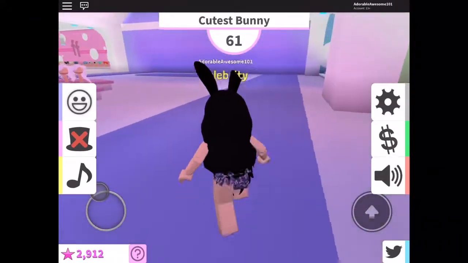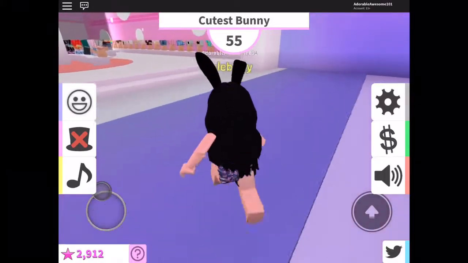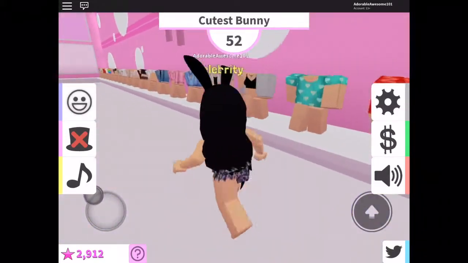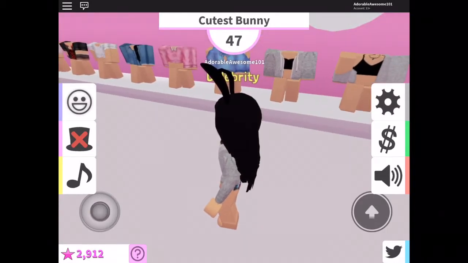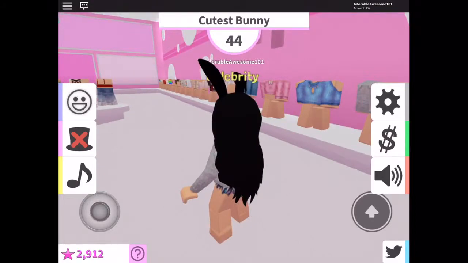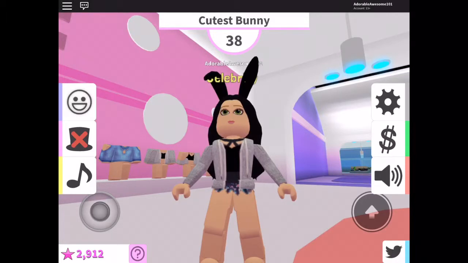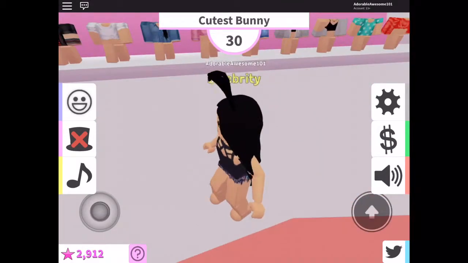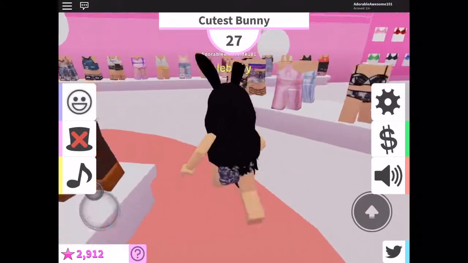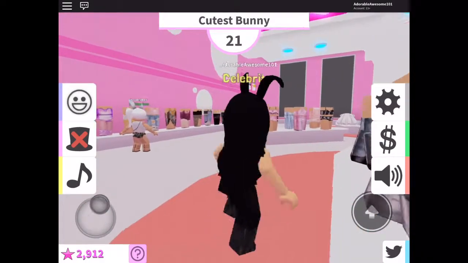Let's go back to the clothing area and see if there's anything that I might like. Anything. What is that? The grey one. Do I have a cup again? No. Let me get the second pair of bunny ears off as well. There we go. And now let's get pants. Oh no, I'm shirtless.